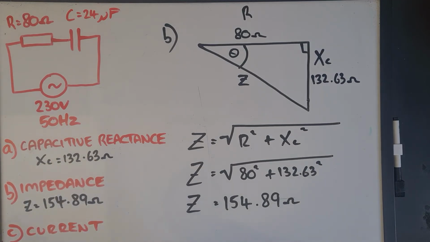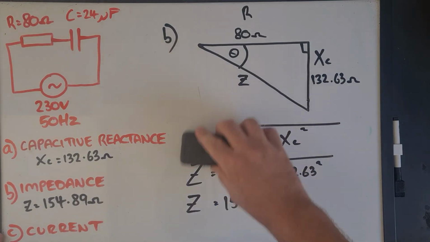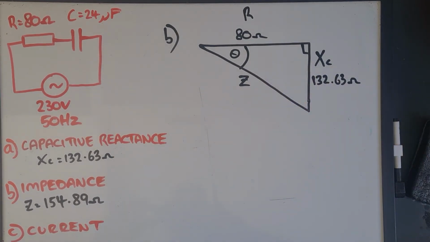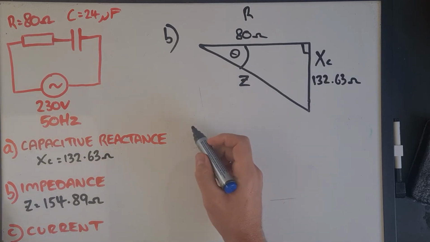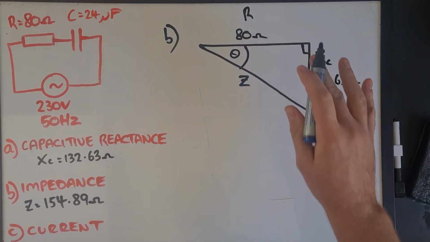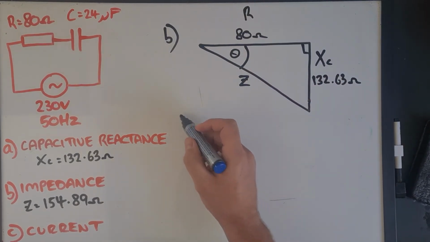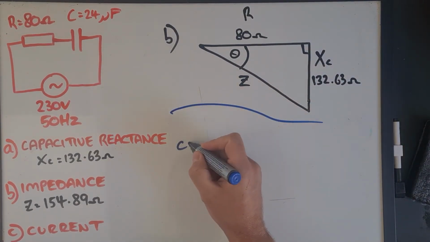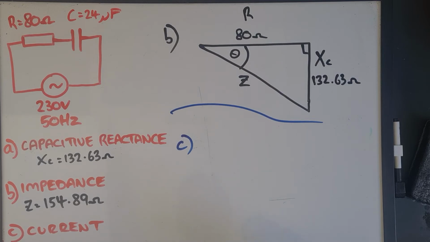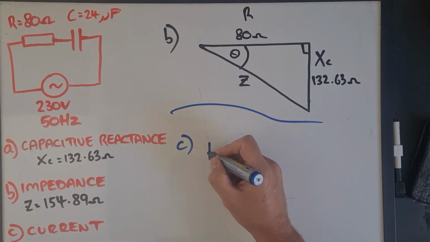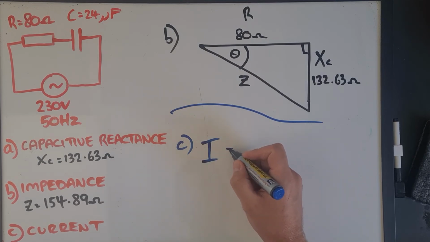Cool. All right, so I'll just make some more space here, and we'll tackle question C, which is working out the circuit current. Might just leave that triangle there, or park it there, because it could be useful later on. Okay, so C, working out the current. Now we've got to understand that most times in AC theory, to work out the current, not every time, but sometimes, we actually use some form of Ohm's law.